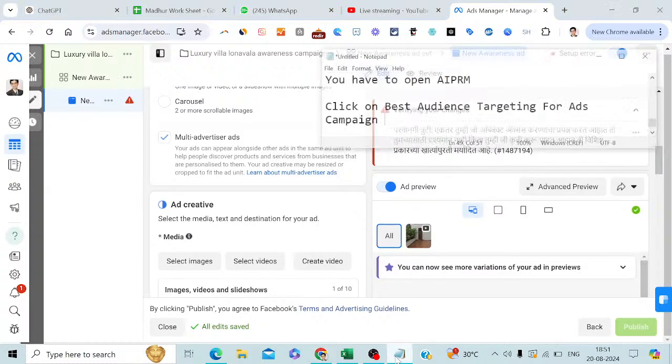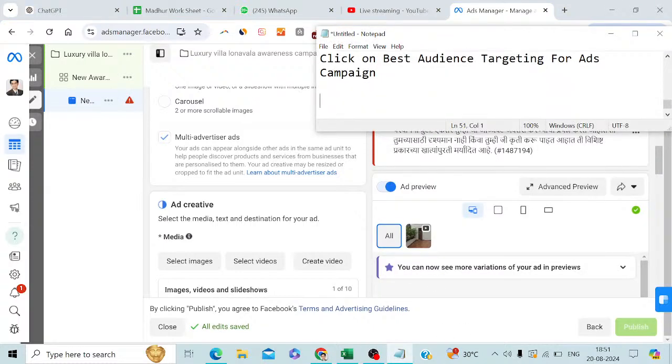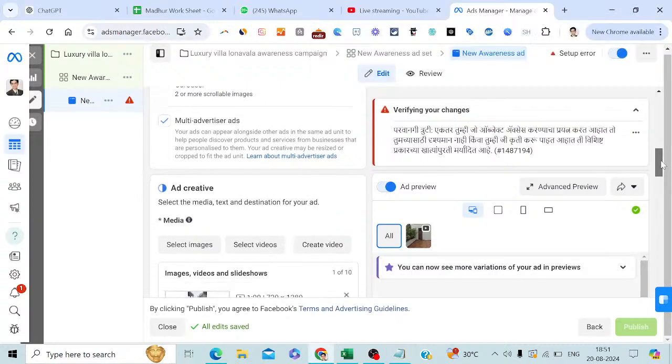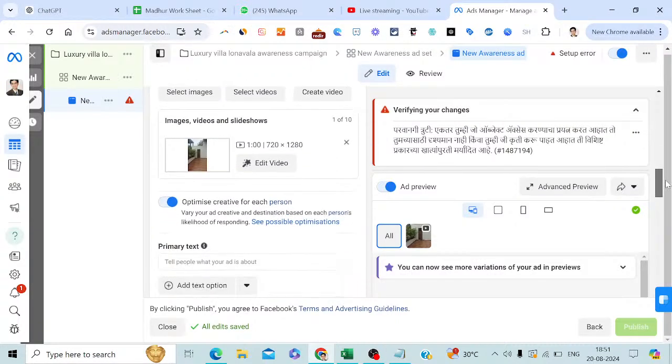You have to write here, upload your ad creative, single image or video. Once you upload this, here you have the option to optimize creative for each person.